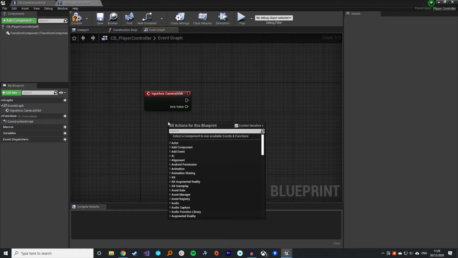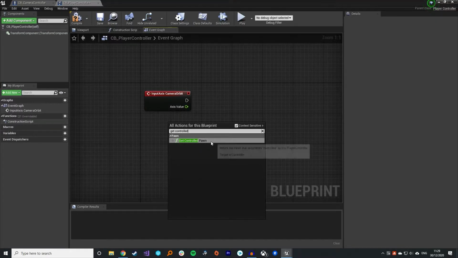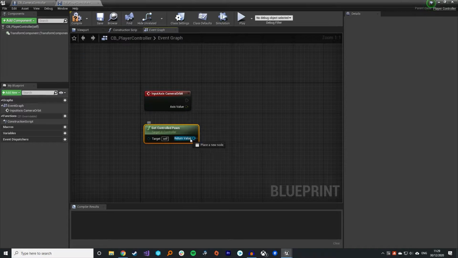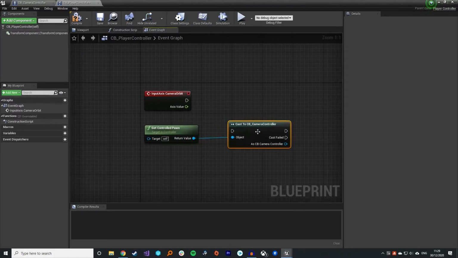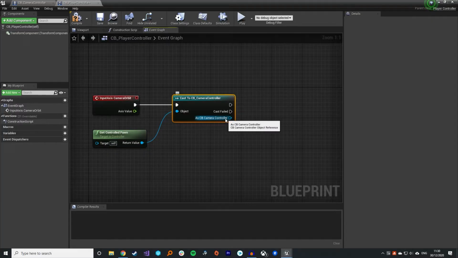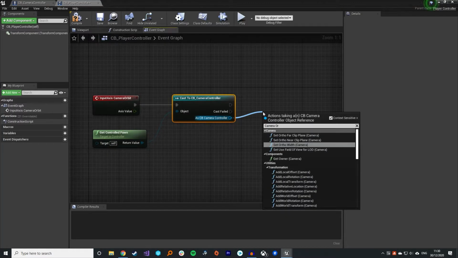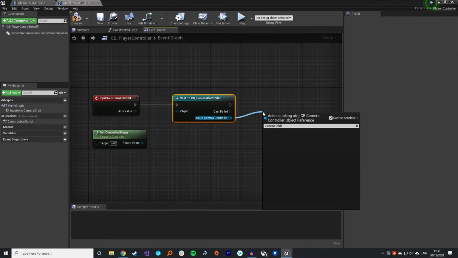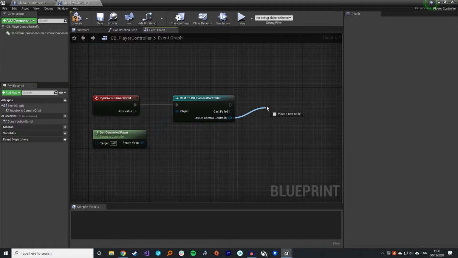I get the controlled pawn, so I know who I'm controlling, and when I return this, I'm just going to cast it to the pawn that we've made, just to ensure that I'm controlling the right kind of pawn. And then when it comes back out, I'm going to call the new custom function that I made. Oh, what did I call it? I did call it camera orbit.